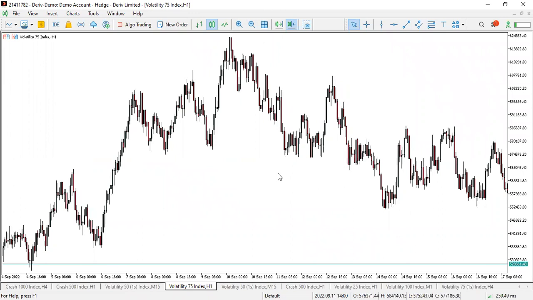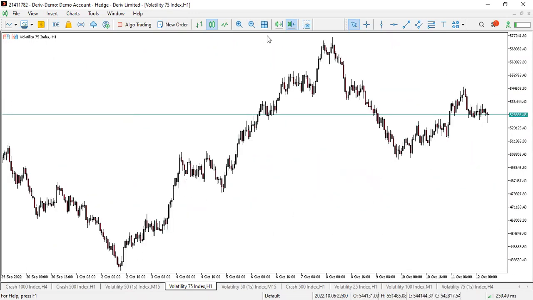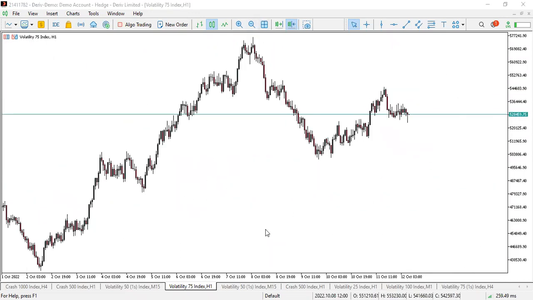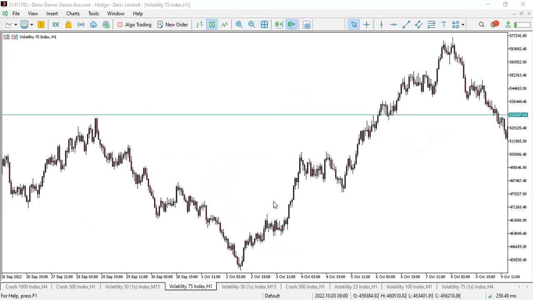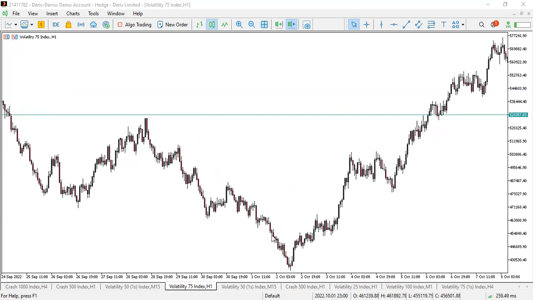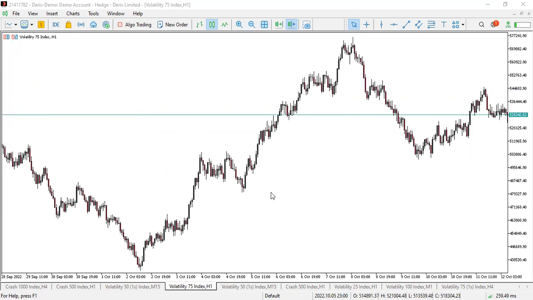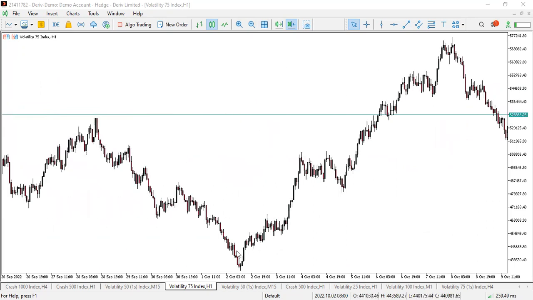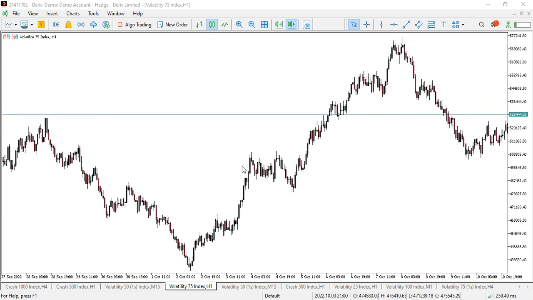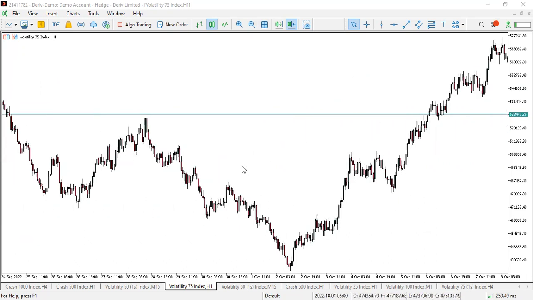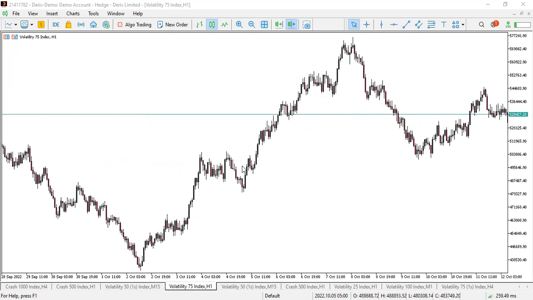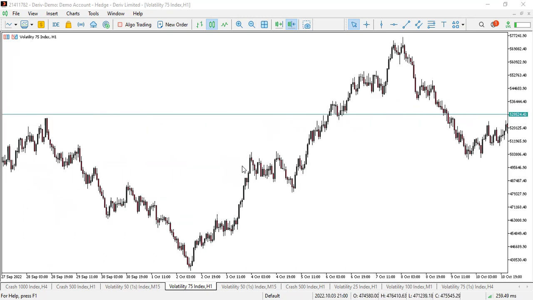So if you are able to find this on Vix 75, sometimes the market keeps going down, and then somewhere the market, just out of the blue, starts trending up. So this is what I want to talk about. Then if you can check, guys, here on this Vix 75, now you can be able to catch this move.